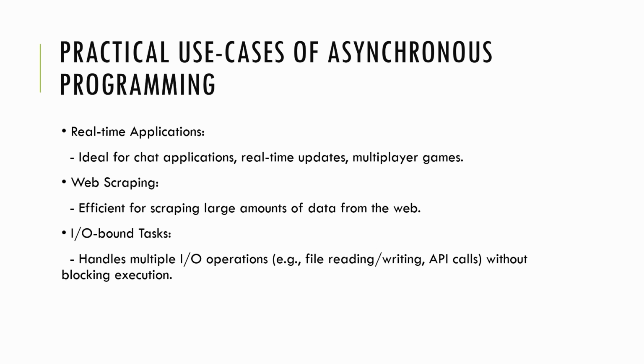Asynchronous programming is not only for web scraping. It's widely used in real-time applications such as chat applications or multiplayer games, where multiple users interact with the system at the same time. Web scraping, where we make multiple non-blocking requests to gather large datasets quickly. I/O-bound tasks like downloading files or interacting with databases, where asynchronous programming can significantly improve performance by not blocking the main program.